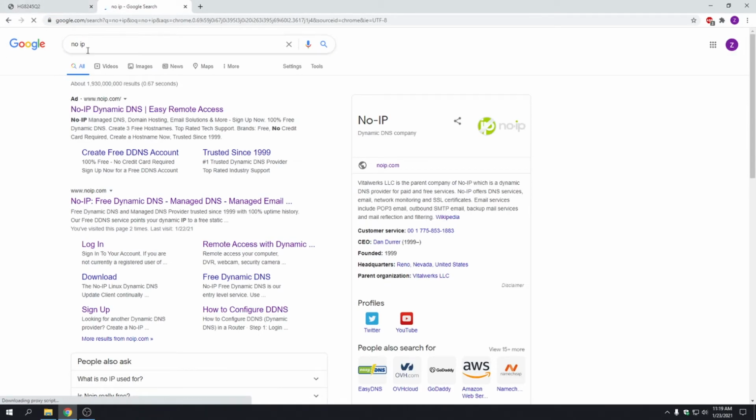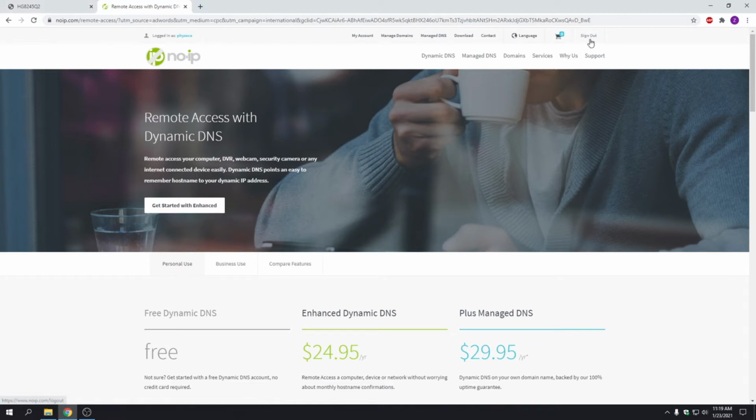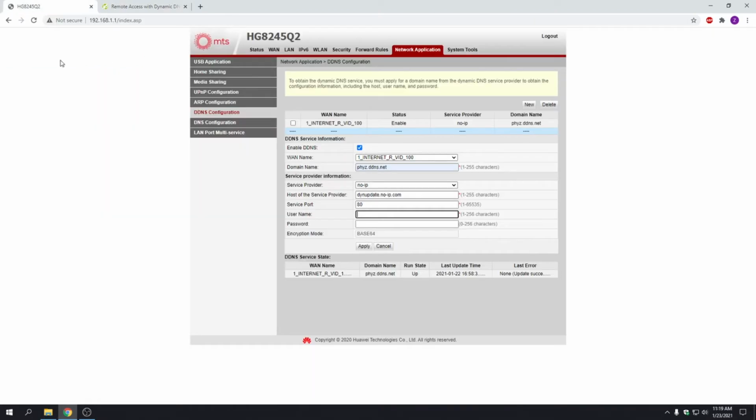So you are using email and password you are using to log in to this website. And when you fill all that fields, just click to apply.